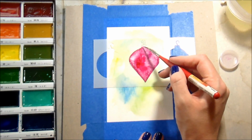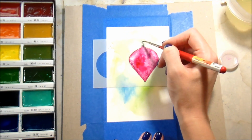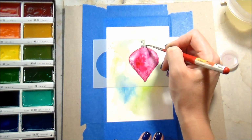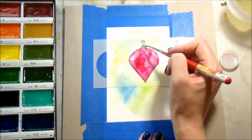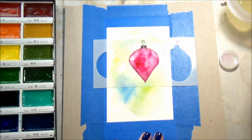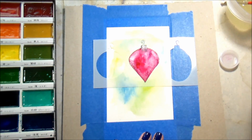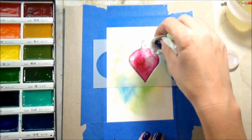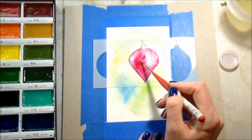In the set that I have, it has a white metallic paint, so I added that to the left and a little bit to the right to give it some shimmer. And then I'm going in and doing the top of the ornament very lightly with some black. I didn't want it to get too dark because, again, I'm going to add that shimmer on top of it so it looks silver. It started to run down into my ornament, so I wanted to get that real quick, and then I just wanted to reinforce the highlight.